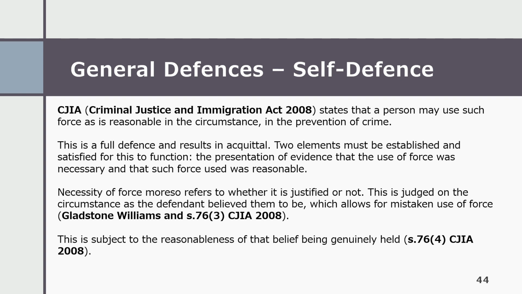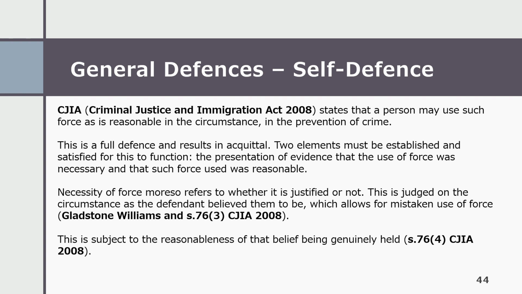Self-defense is governed by the Criminal Justice and Immigration Act 2008 that states that a person may use such force as is reasonable in the circumstance in the prevention of crime. This is a full defense and results in acquittal. There are two elements that must be established and satisfied for this to function: the presence of evidence that the use of force was necessary and that such force was reasonable. Necessity of force more so refers to whether it is justified or not.